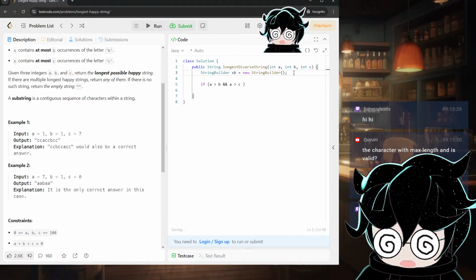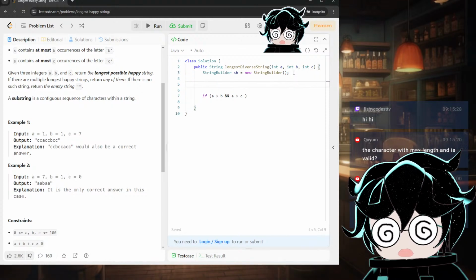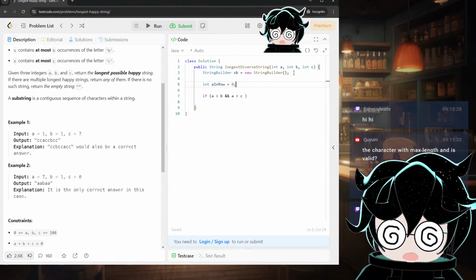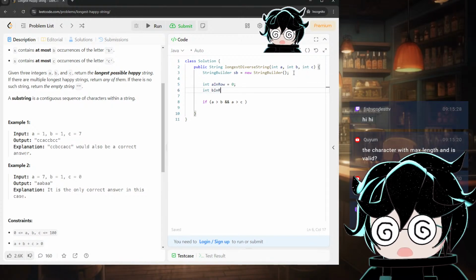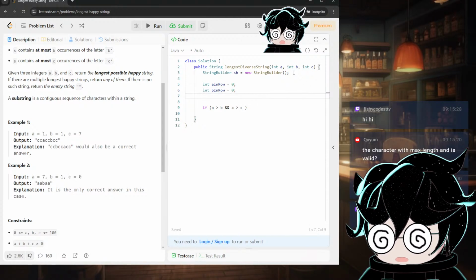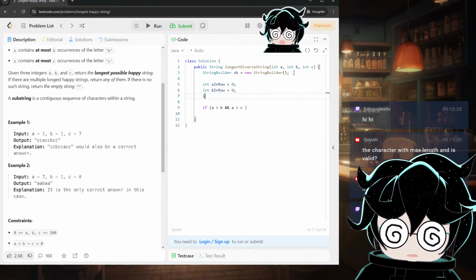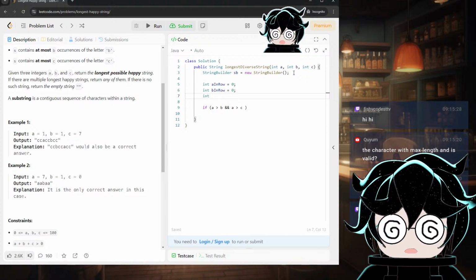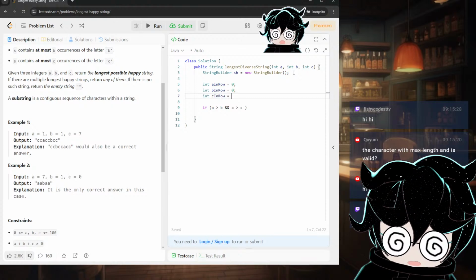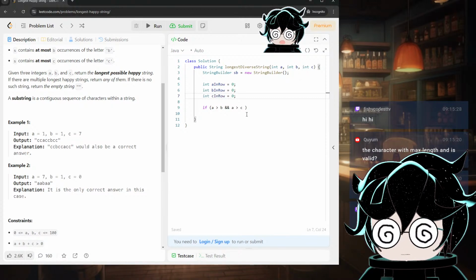We also want to track how many of each character are in a row, right? So int A in a row equals 0, and B in a row is equal to 0. Man, I should probably look at the... There was a priority queue solution to this, right? But I only remember the iterative solution. It's equal to 0. Okay.